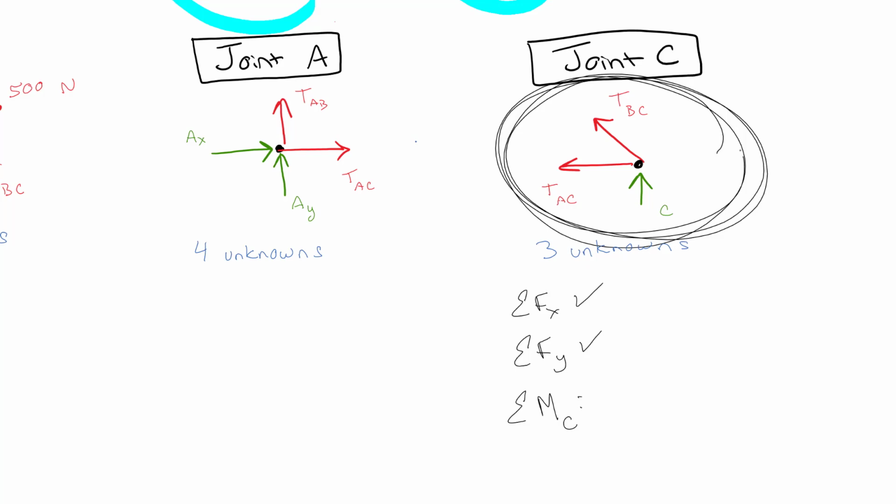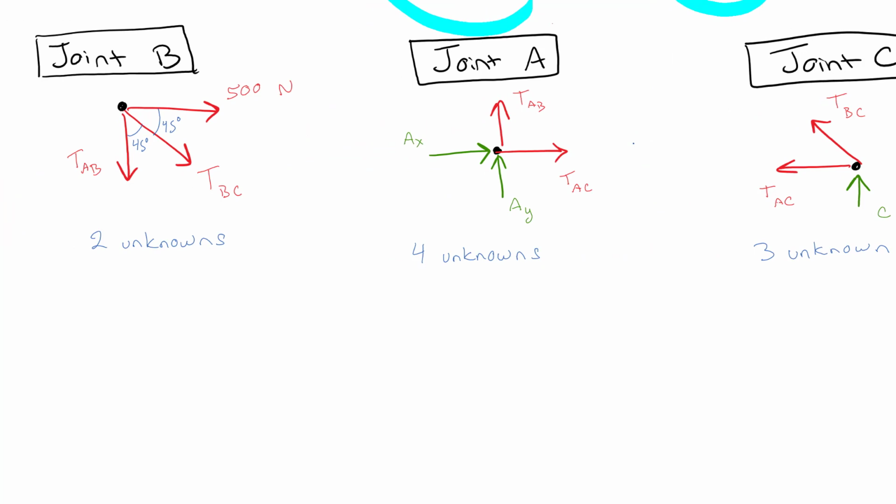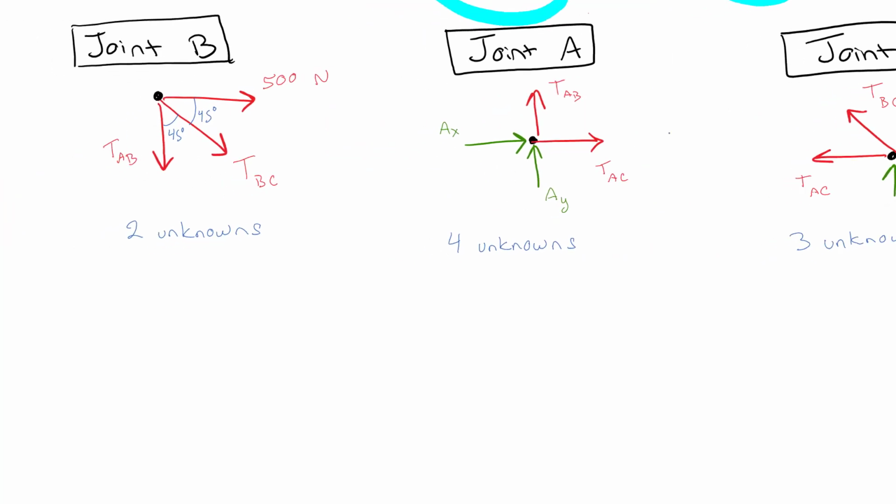So this is actually like in the Hibbeler book, it's like the chapter 3 problem. So actually we could have theoretically solved this problem like 2 or 3 chapters ago because we didn't know how to take moments. But we waited till now because you got to have something fun to do later. You can't do all the fun in the beginning of the class. So again, 3 unknowns is actually too many. So whenever you're looking at where to start, you want to start with something that has just the 2 unknowns.